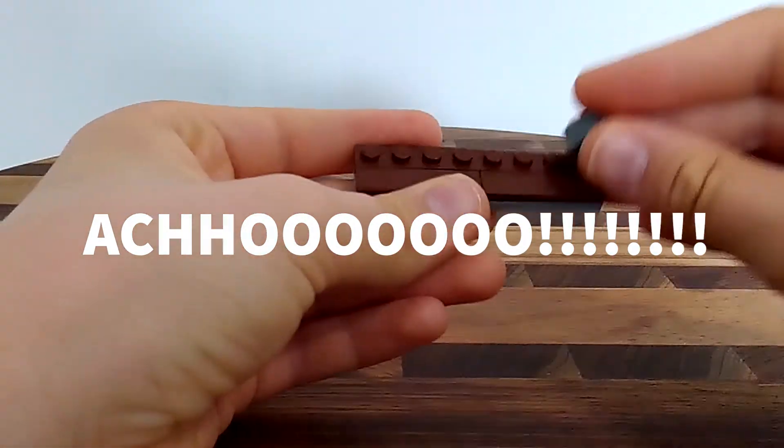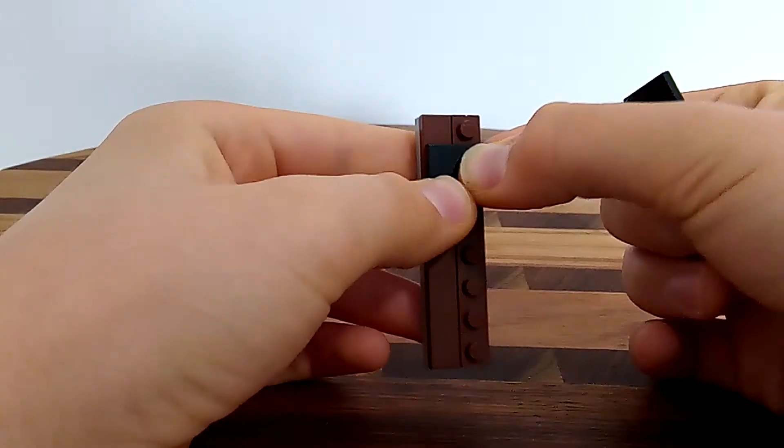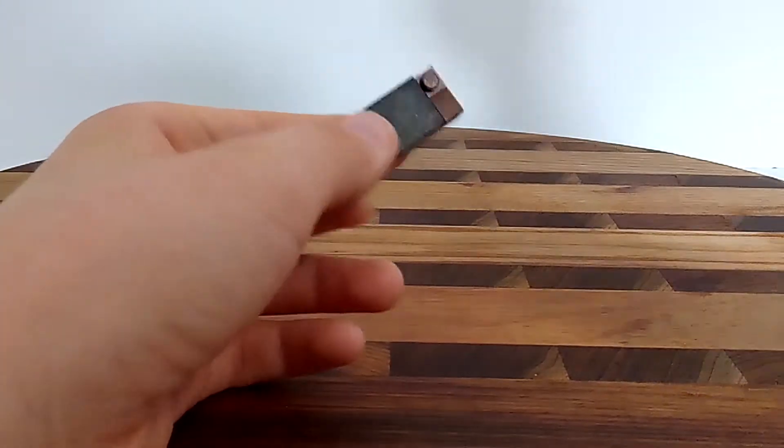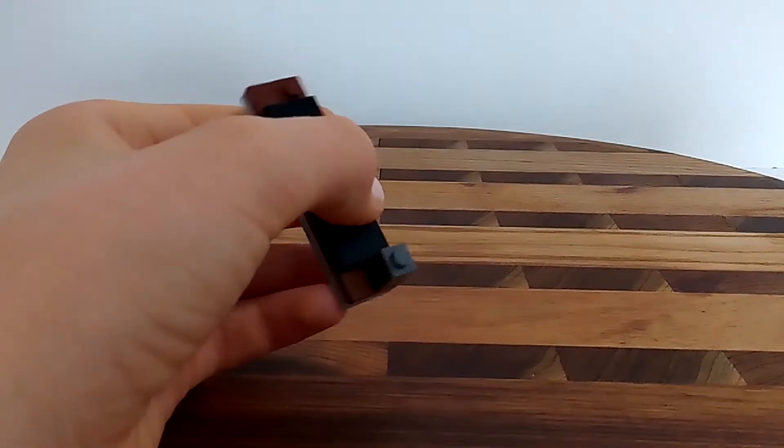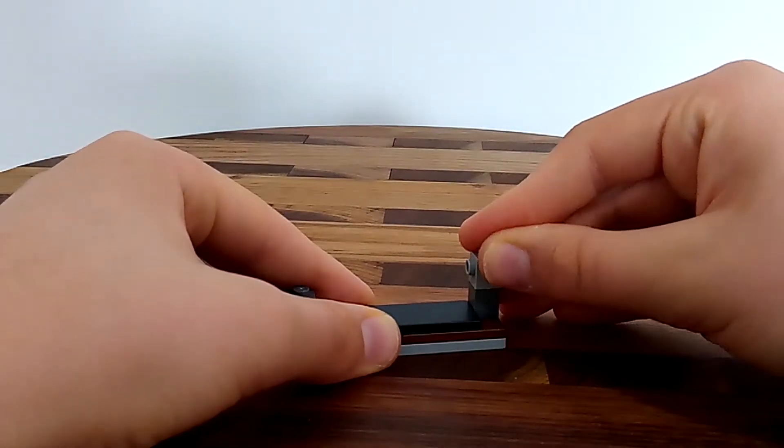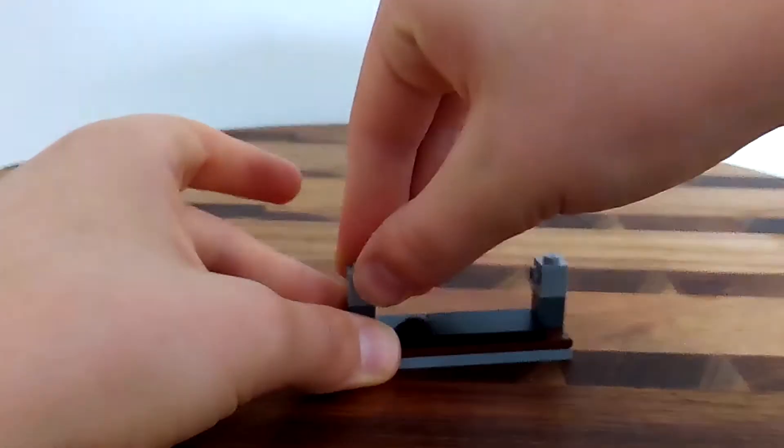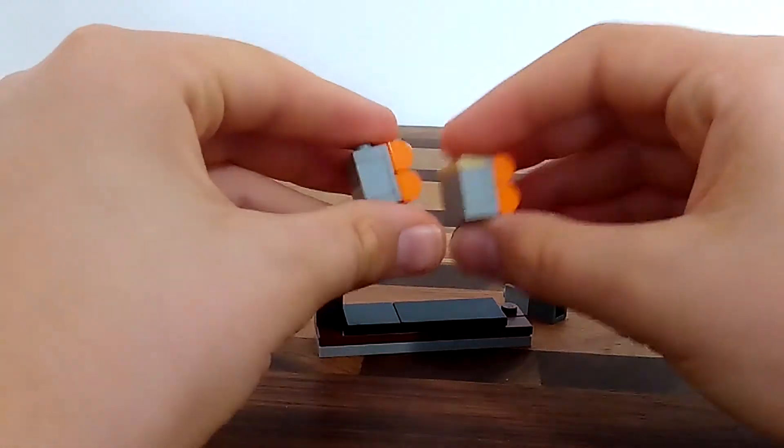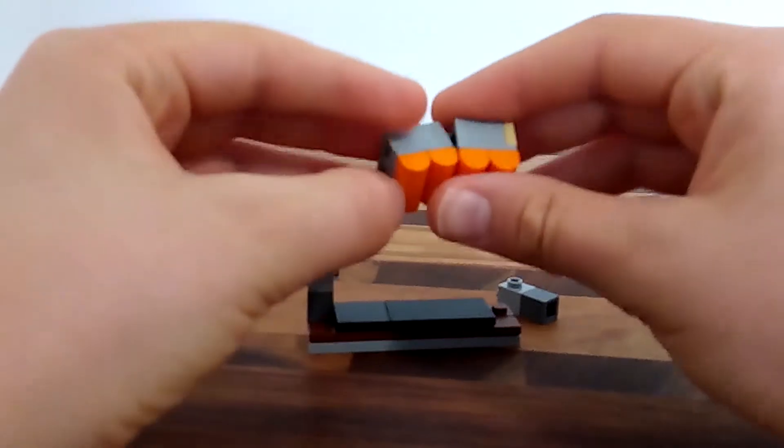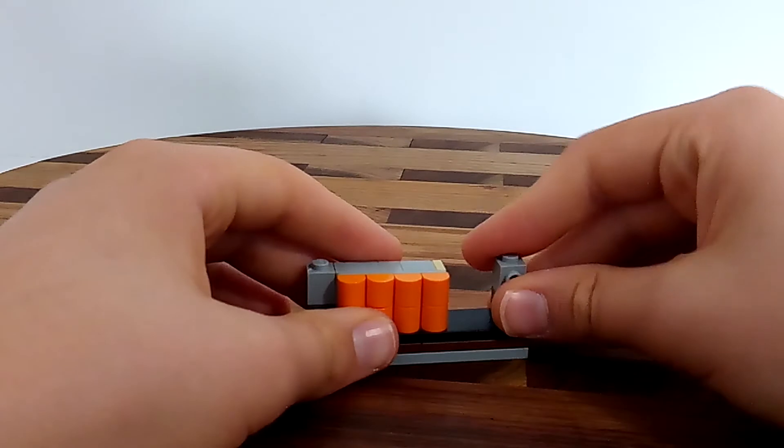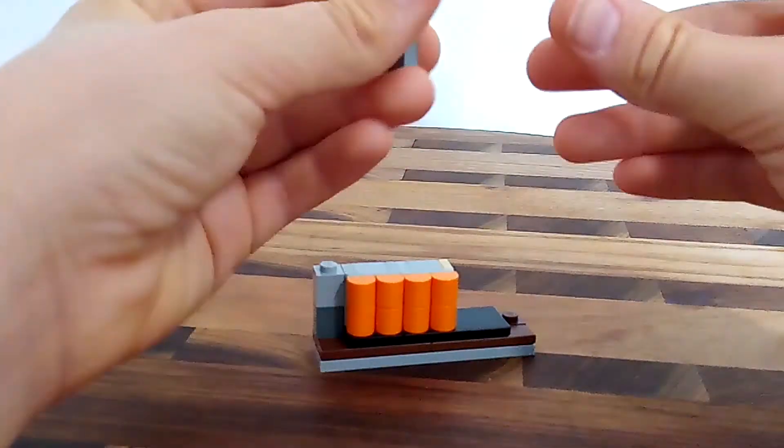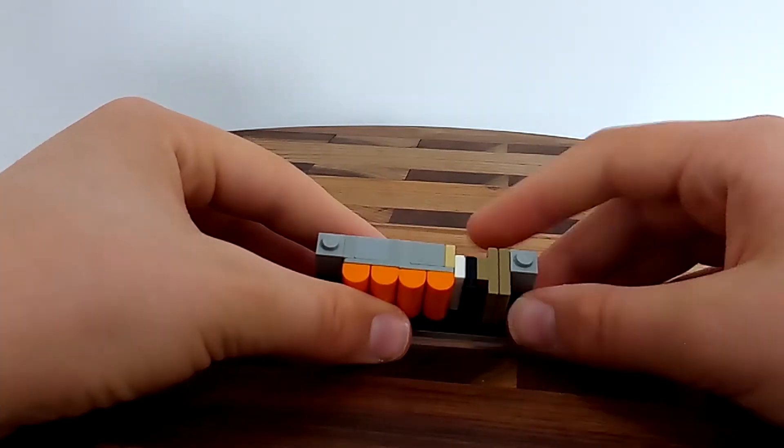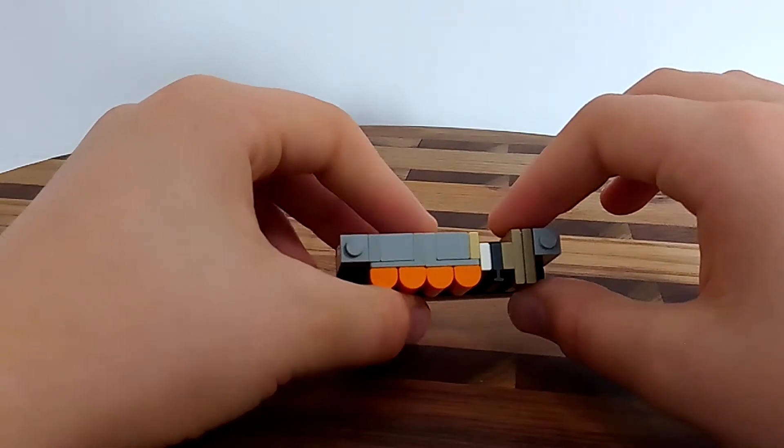Excuse me. Now if I remember correctly, you then put a 2x2 and a 2x4 black tile. Why aren't you focusing? All right. Now you put on two 1x1 on each corner and then a 1x1 with a stud on the side right there. Now into this you insert one of these. These are studs on the side pieces that look like books with these new rounded things. Really you just need to make a textured piece that looks like it belongs. And then I'd recommend doing it in two parts. It just makes it fit together nicer. And then you just put one. So you have something that looks like that.